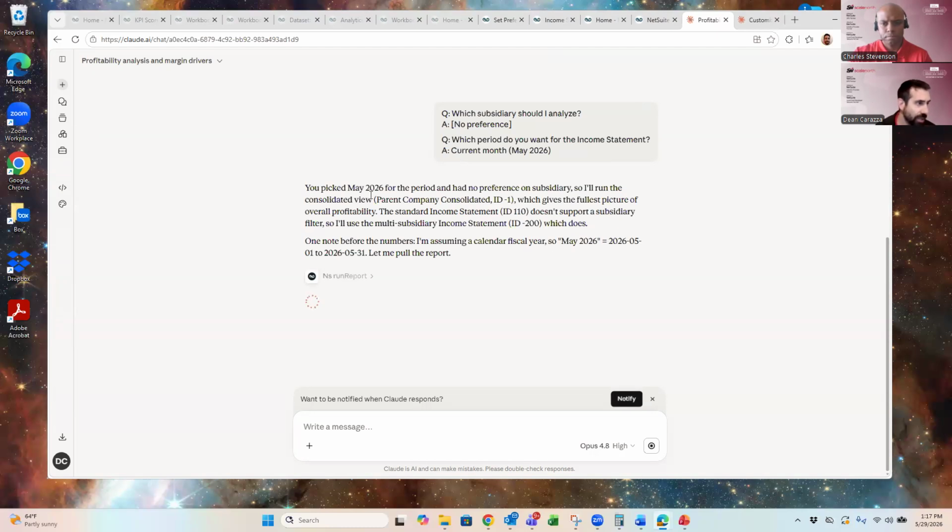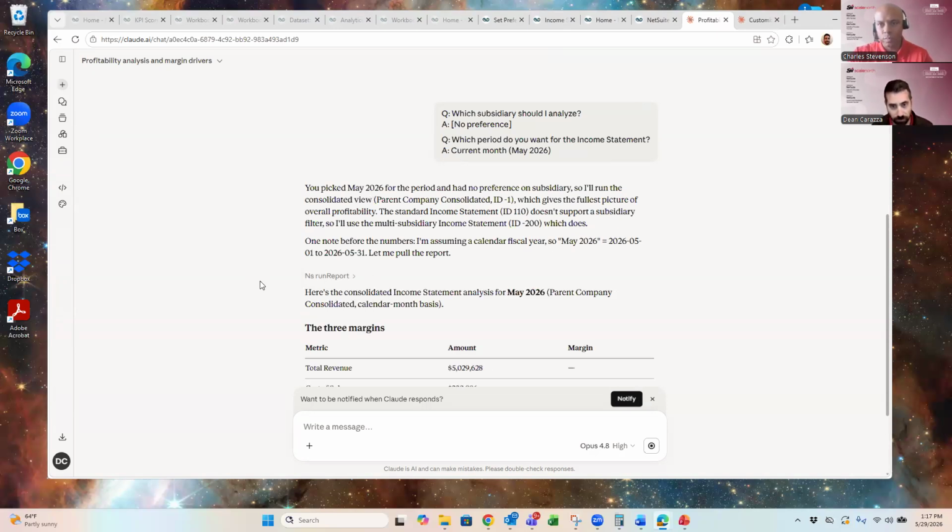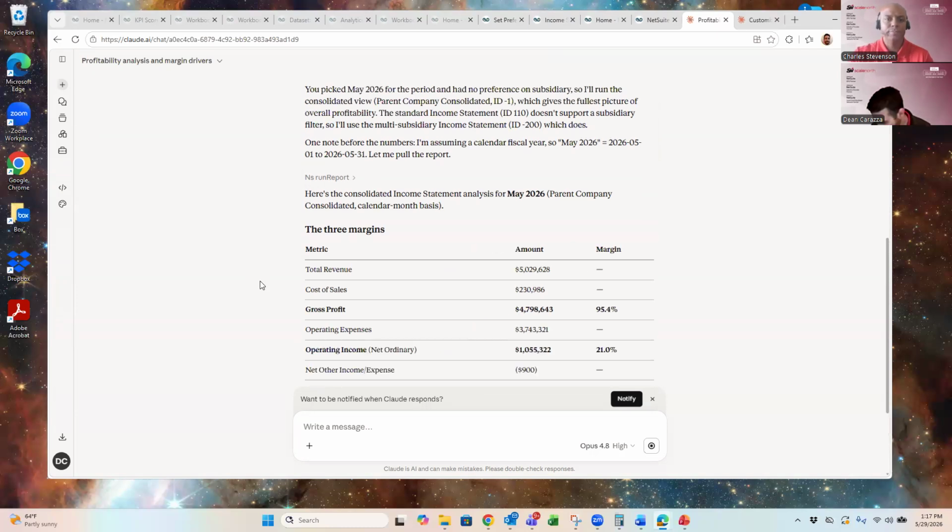Again, if we got any questions, otherwise we'll look to wrap here soon, Charles. Roy asked, can the MCP connector work with the workbooks and data sets you built today? I think actually that's how it works. I think one of my technical team members told me that it's actually looking at data sets to pull a lot of this information. So I think it kind of indirectly is my understanding, but I don't know for sure.